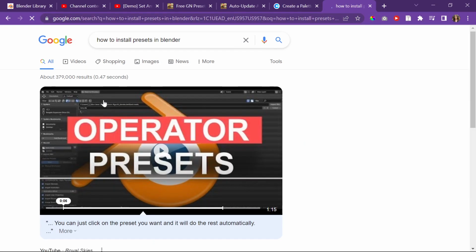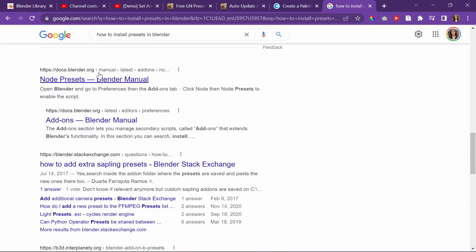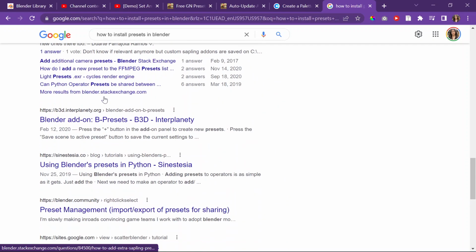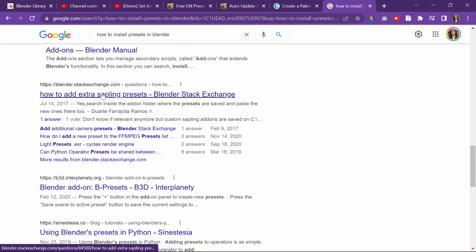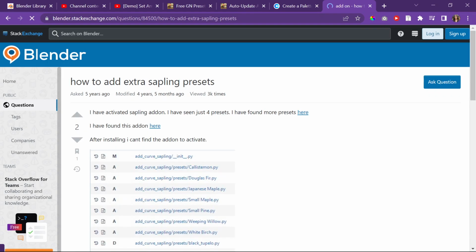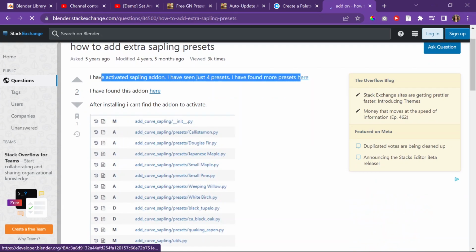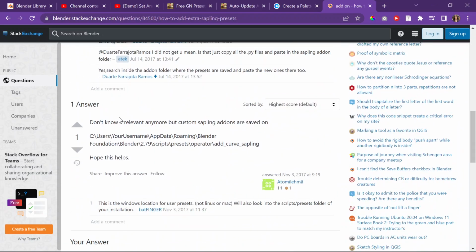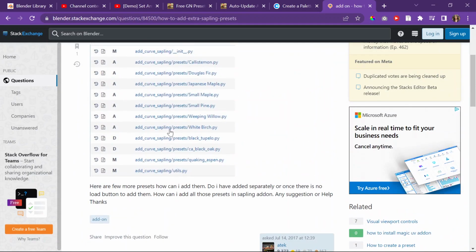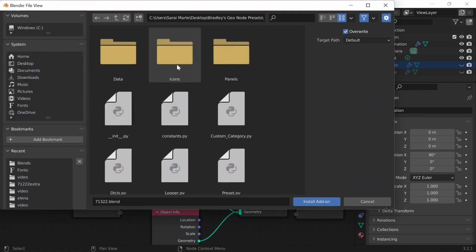Okay. Let's see. No, no. Maybe this one. I have activated FC4 presets to activate. Is it a Python file? Is that why?